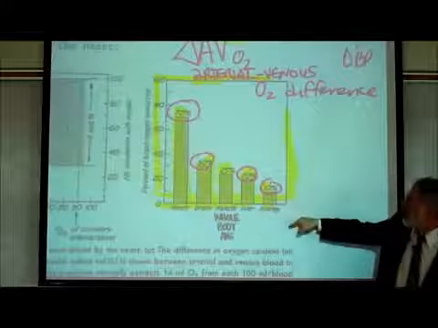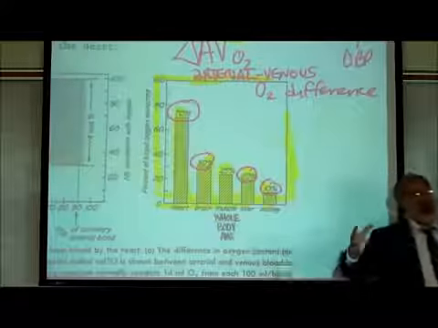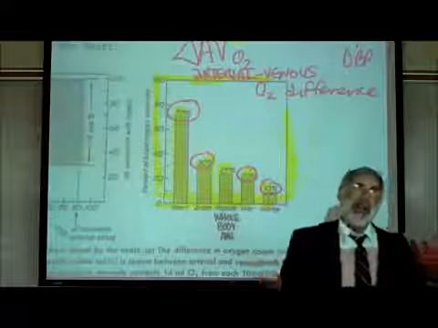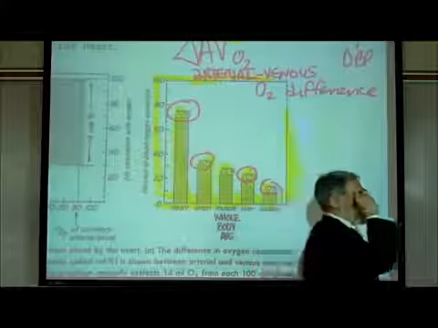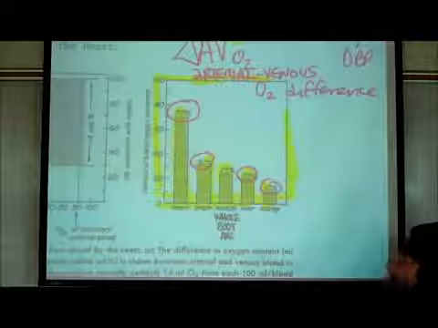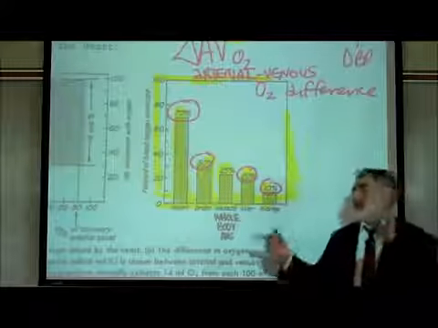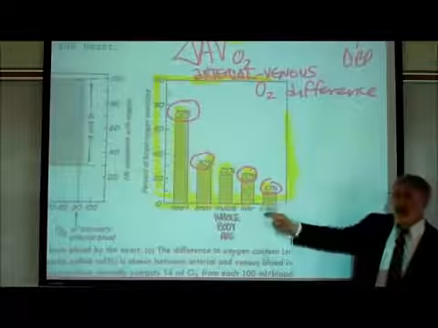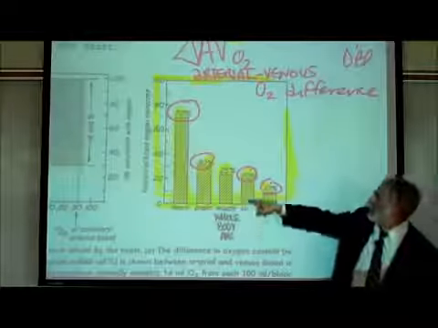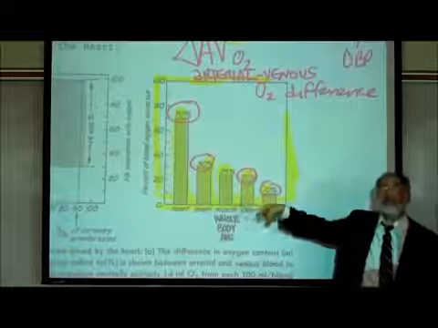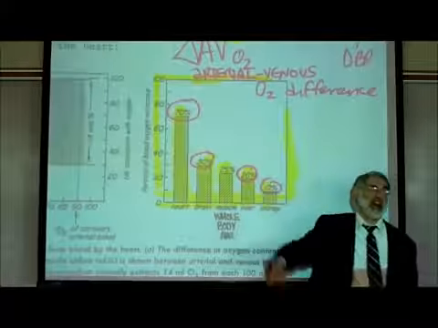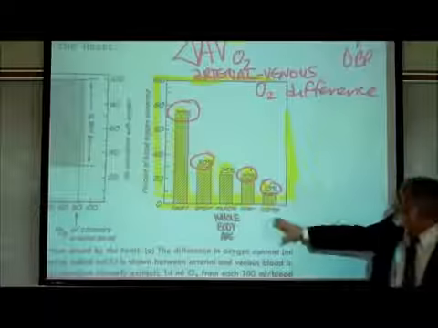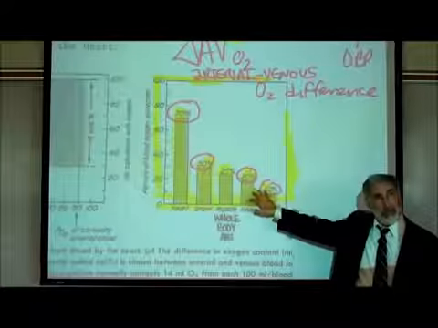Now, we can do the same thing for the liver. I don't have a model of a liver to show you, but we can compare the oxygen content in the hepatic artery and the hepatic vein. If we compare the difference, the oxygen content in the hepatic vein is 20% lower than in the artery. These are called arteriovenous oxygen differences. So the liver's taking a little bit more oxygen from the blood than the kidney.